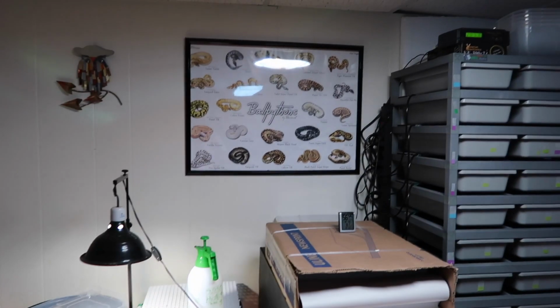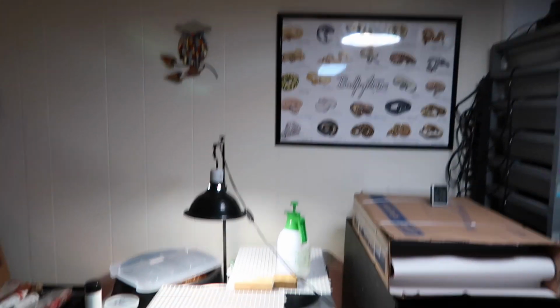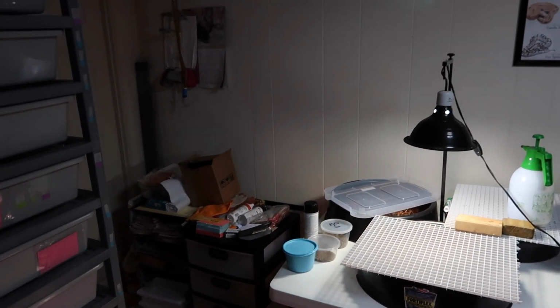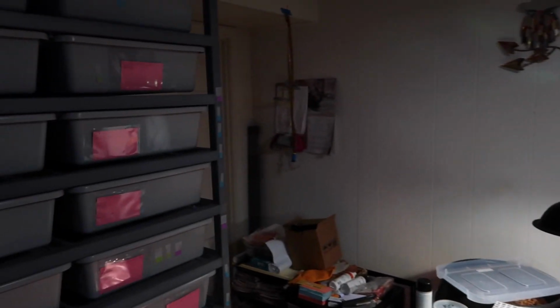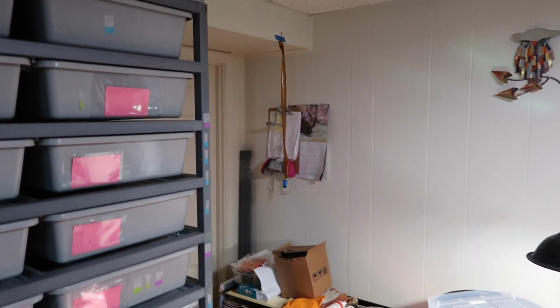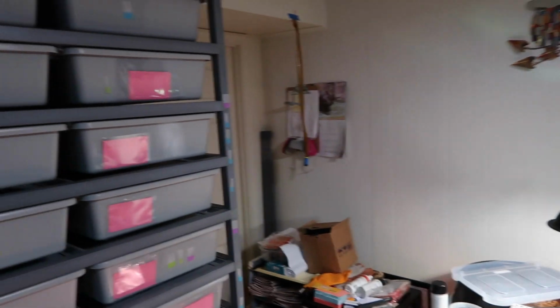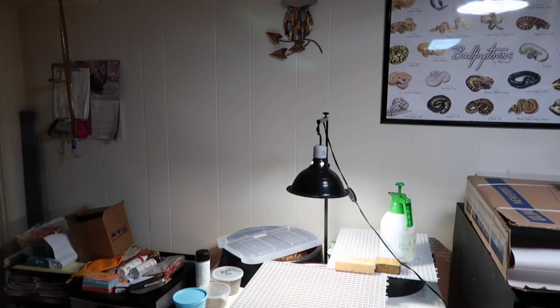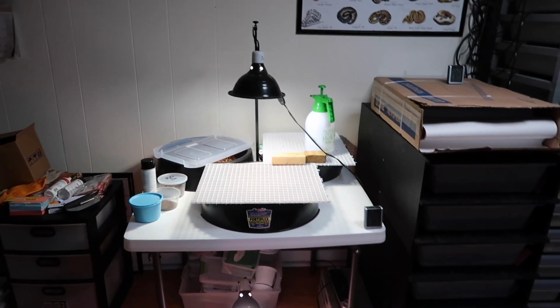Maybe put in another big rack here and then just use the corner for the hatching rack. We'll see as time goes, but I'm also focusing on maybe trying to build myself a shed in the backyard and then move the rats out into that shed. I can then get more rats and I could also then have that whole rat room open for stuff. So we'll see, that might be the next coming years, but yeah, enjoy my boas.